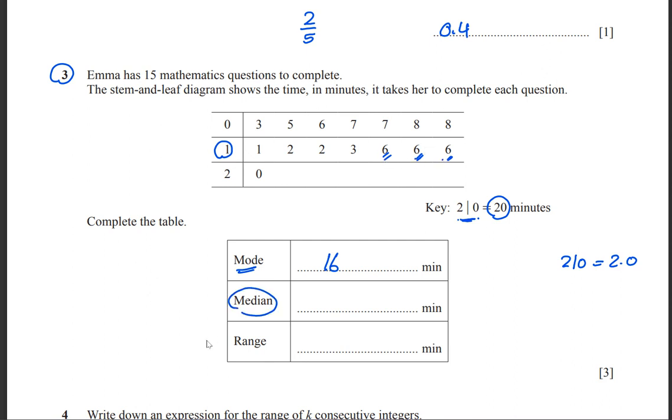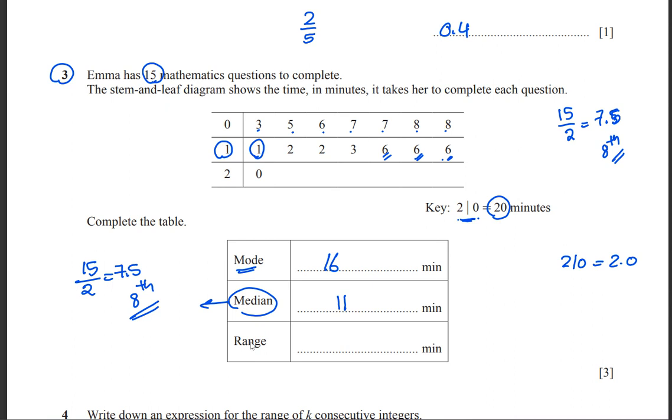The median. How to get the median? They are 15 values. So 15 divided by 2 equals 7.5. So the position is the 8th value. Again, how to get the median? Get the total of the values. 15 divided by 2 equals 7.5. Round it up, it will be 8. This means the position is the 8th. So start to count. 1, 2, 3, 4, 5, 6, 7, 8. So it is 11.